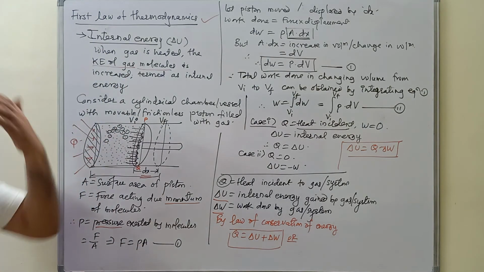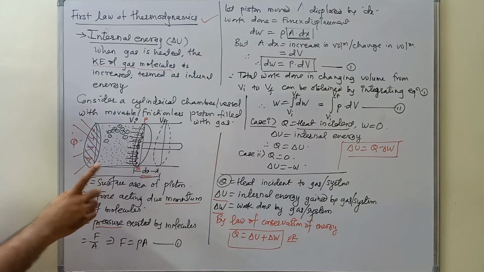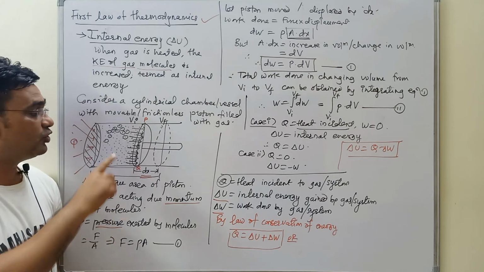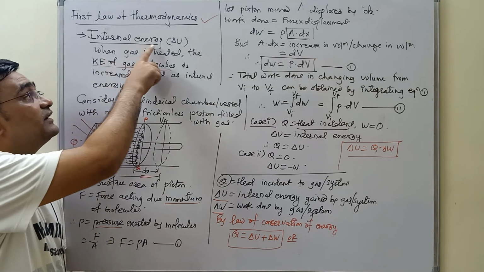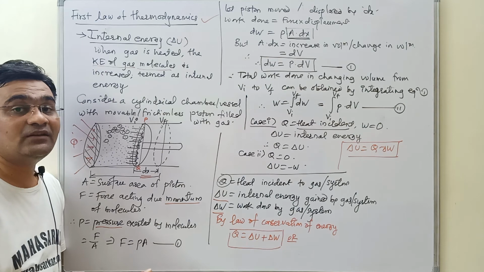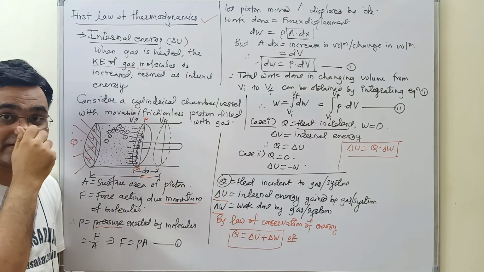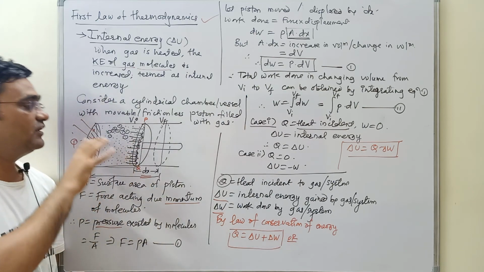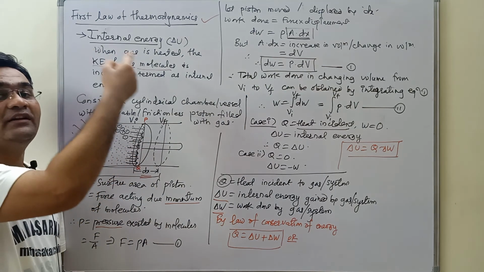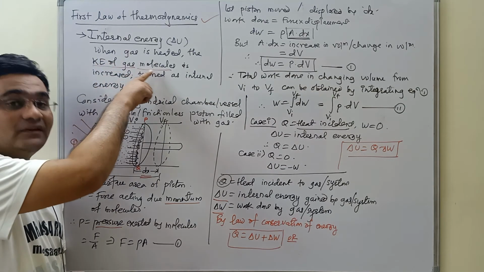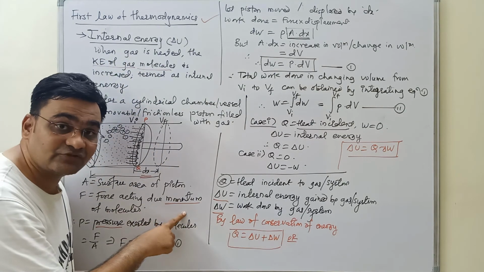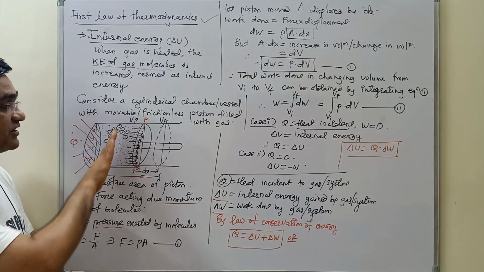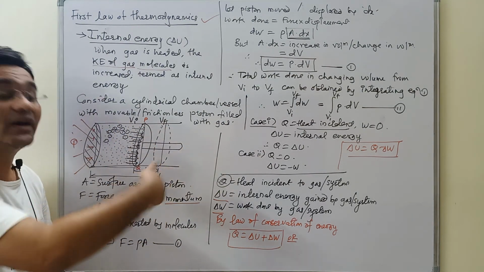If you provide certain heat to the system, then the system may gain some amount of energy. That gain in energy by the system, we are going to call it which energy? Internal energy. They gain internal energy for what? To increase the kinetic energy. They increase the kinetic energy so that they gain momentum. See the sequence: heat provided, internal energy gained, means kinetic energy is increased. Increase in kinetic energy increases what? Momentum. Increase in momentum increases what? Pressure. And that pressure will act on the piston so that it will do the work.